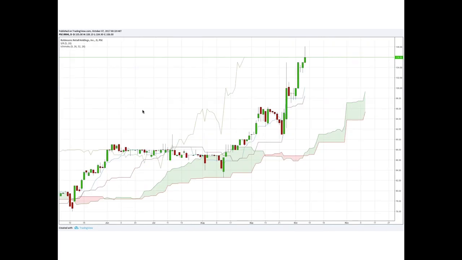What else? Robinson's Retail. I hardly trade this. I never traded this. But nonetheless, it's showing a good trend. Ito, notice the C pattern here. Nangyari sa kanya, ganun din. Nag-C. Bumaba yung price. Drastic drop in price.